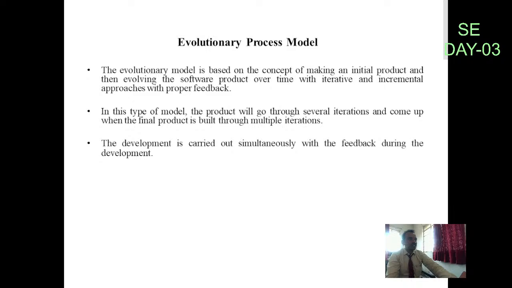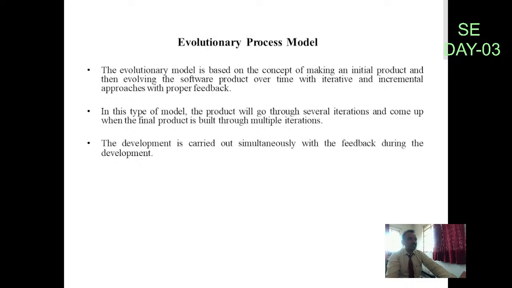the product goes through several iterations and finally makes up the final product, which is built through multiple iterations. Here the development is carried out simultaneously with the help of feedback, which is collected especially during the development phase.